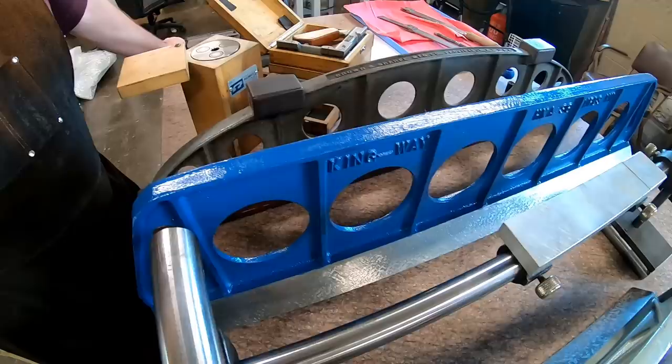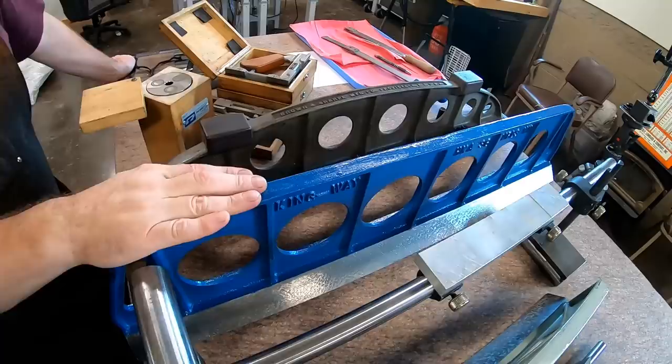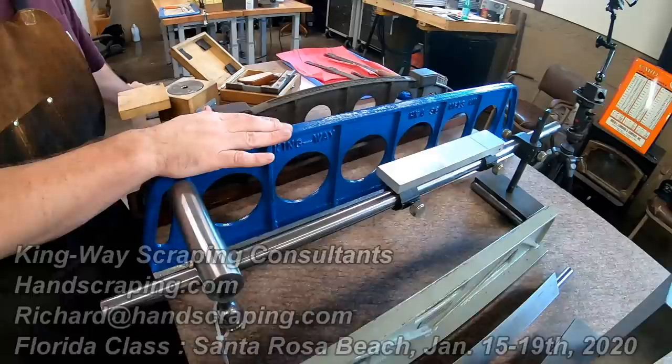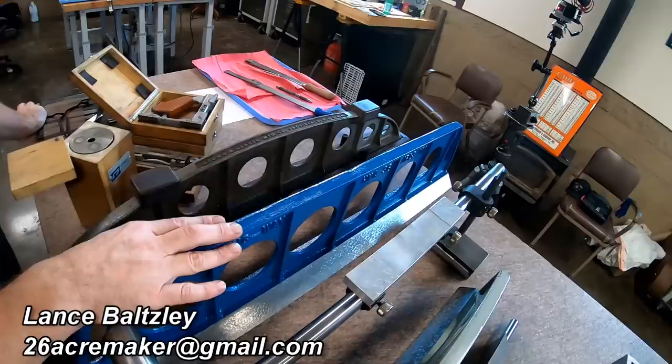This is September 2019. Yeah, January of 2020. There will be a scraping class here in Florida, not at my shop, but feel free to reach out and ask questions. It's already scheduled, but just so I don't get the details wrong, I'm not going to do it here. If anybody wants to know, let me know, and I will get you in touch with the gentleman who's hosting that.